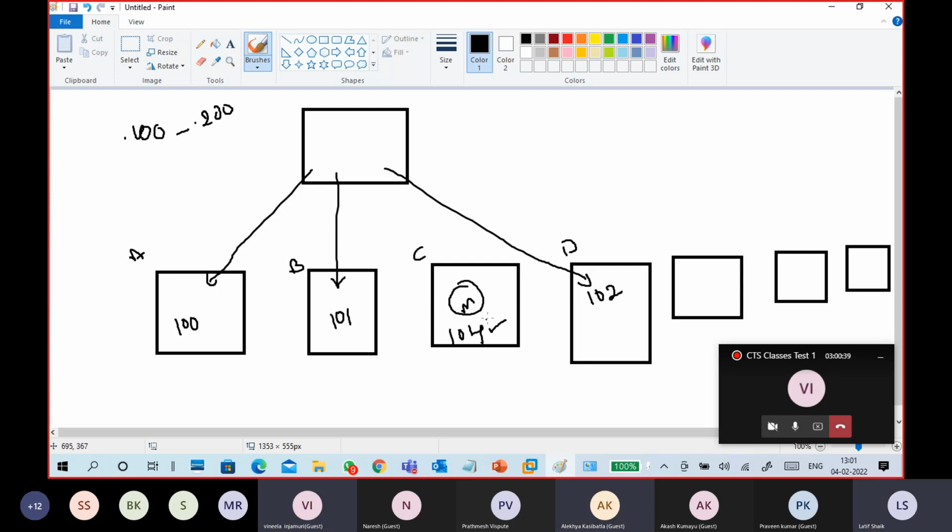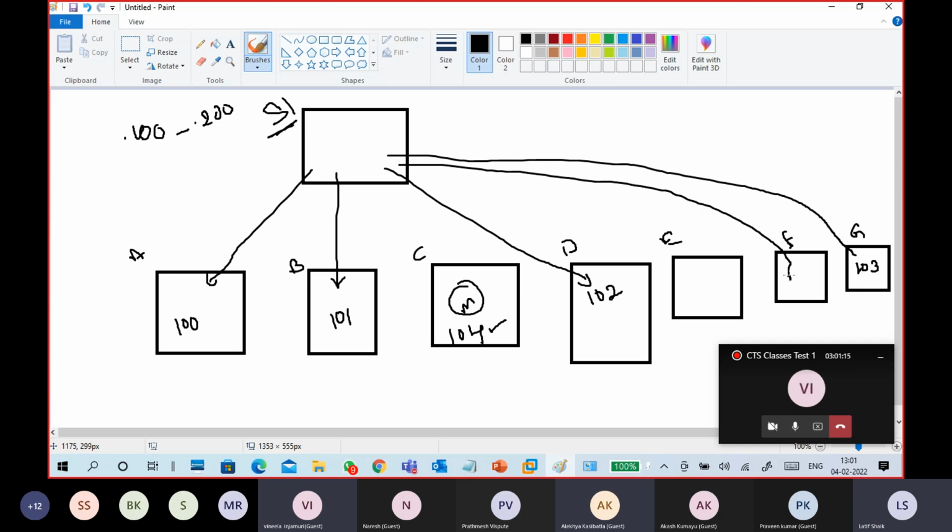But this IP is not known by the DHCP server. Whether it is manually configured or not, DHCP doesn't know, because it's not sending any request. So APC started, BPC, then DPC got 103, and something like E, F, G. Now GPC started, it gives 103. Now FPC started, it gives 104, and EPC started, it gives 105. Now what happened? This is 104 and this is also 104. A conflict occurs on both sides. But one is static. Static means stable, you should not touch it. This is dynamic, unstable, so it can be changed.